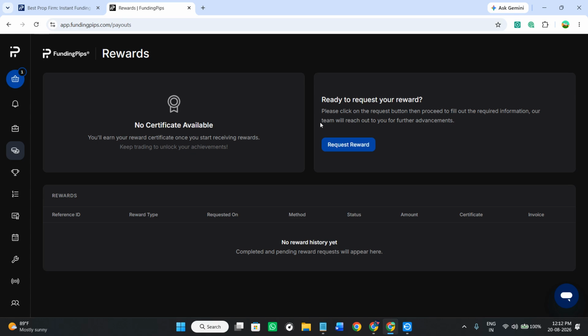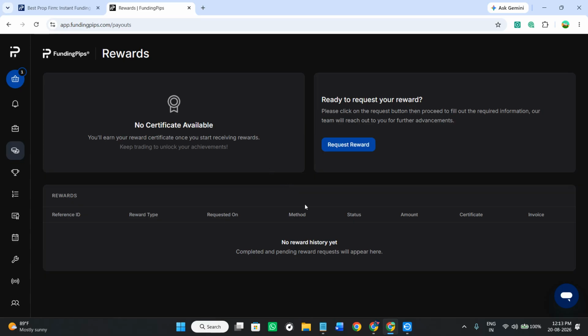So whether you want to get it inside a Rise account of yours, or you want a bank transfer, or you want to get it via USDT. After selecting it, you need to review the details and agree to the terms and conditions and simply click on the option of claim my reward.